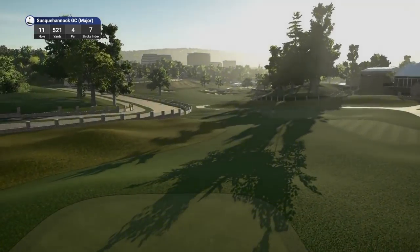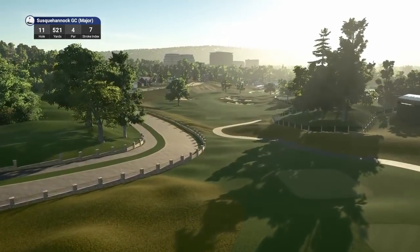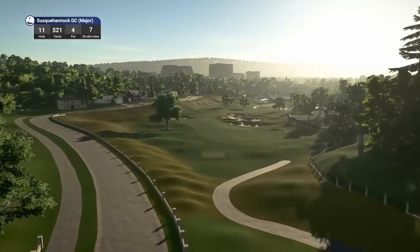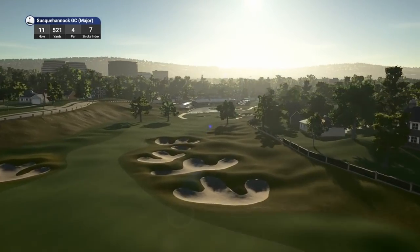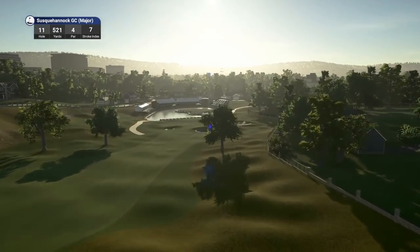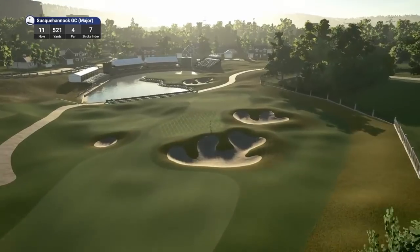Most of you looking at my scorecard will say, geez, O'Early's having an absolute nightmare round. This guy averages probably 10, 11, 12 under most rounds. He's only 1 under. But I actually feel as if I'm playing well here. Hopefully the designer Dario Logan is watching this and he can give us a bit of feedback and maybe some pointers. But hole number 11 is a par 4 playing 521 yards, stroke index 7.